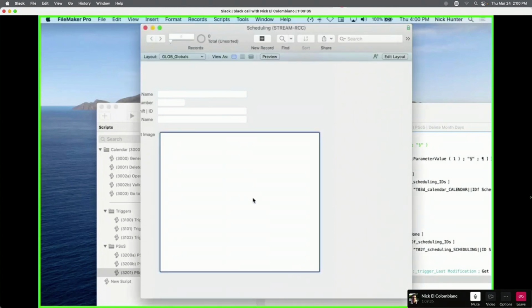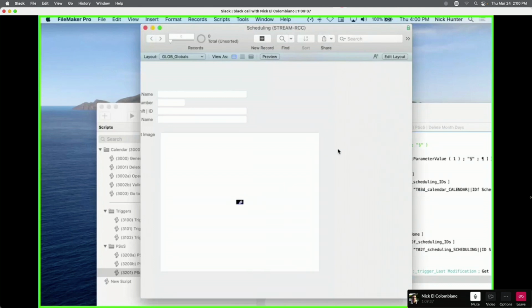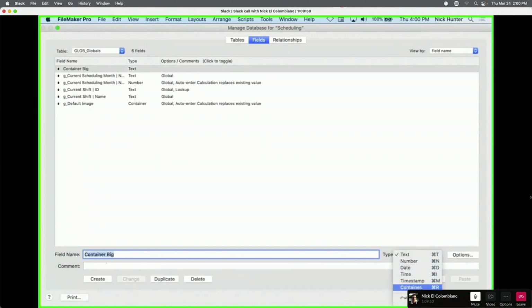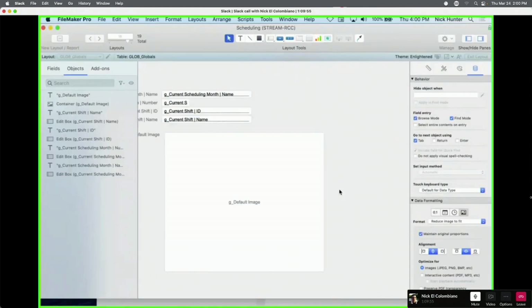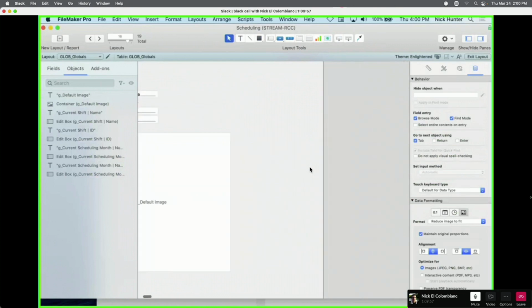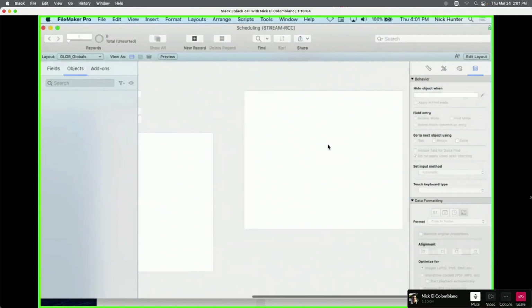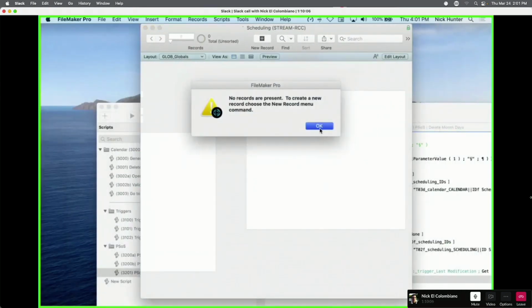And I paste it, bam. So it was a big file, it was a big image, right? So let's say we have a container, big, create container. So this one container without the change, right? So you can prevent a user to do something crazy, right? So that is the image.